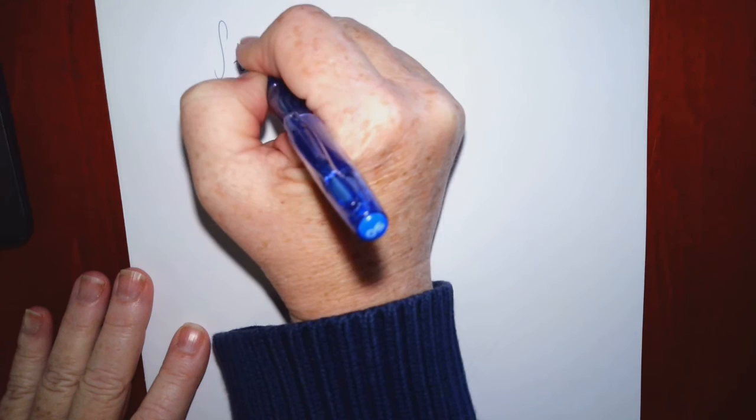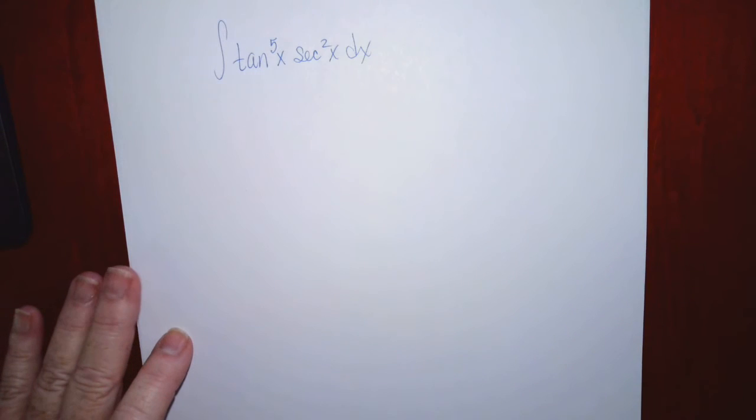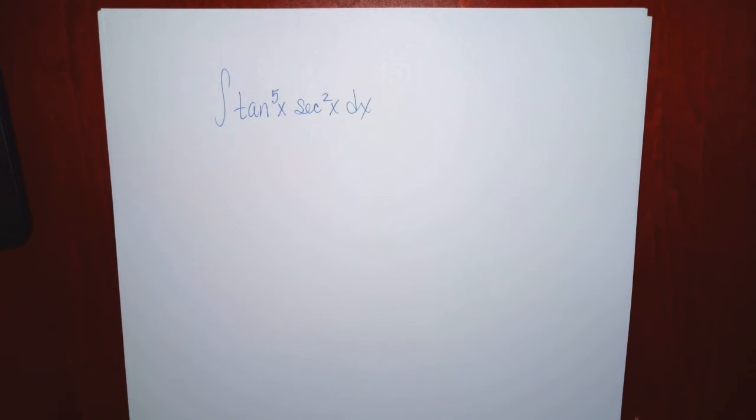Now, what if you had, let's say, how about this one? So I've moved to tangents and secants here. Why are tangents and secants linked similarly to sines and cosines? Well, the derivative of a sine is cosine, the derivative of cosine is sine. So when you have combinations of those two functions involved, a lot of times you're going to be able to do a u substitution of some sort.